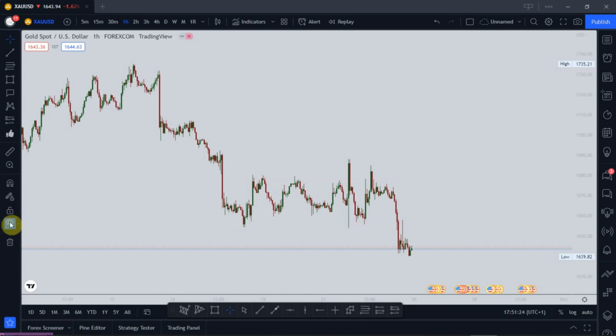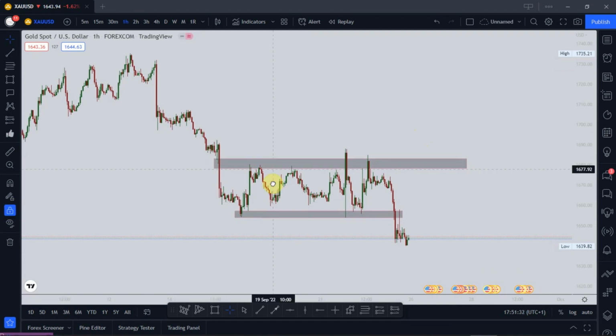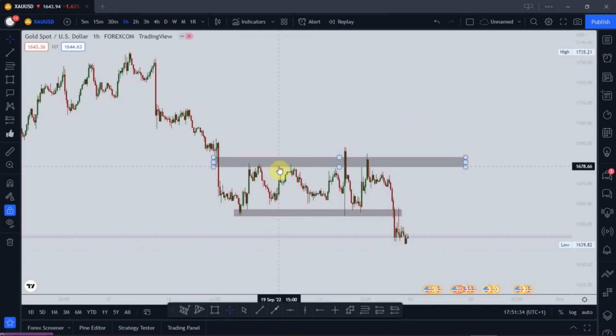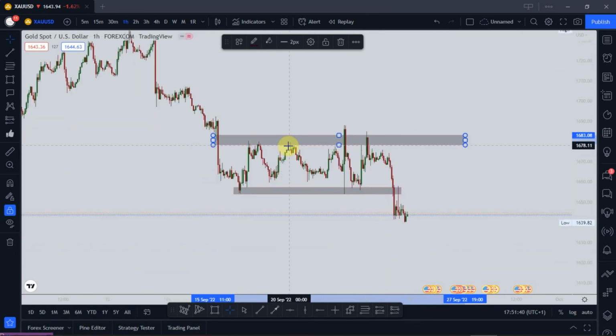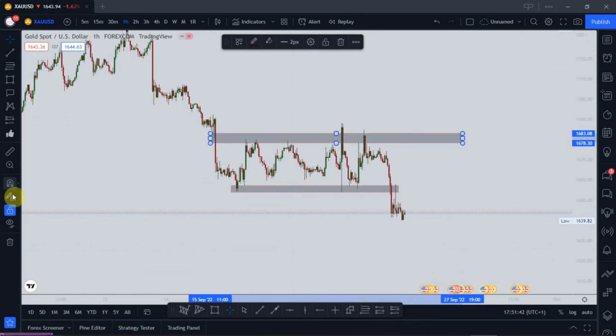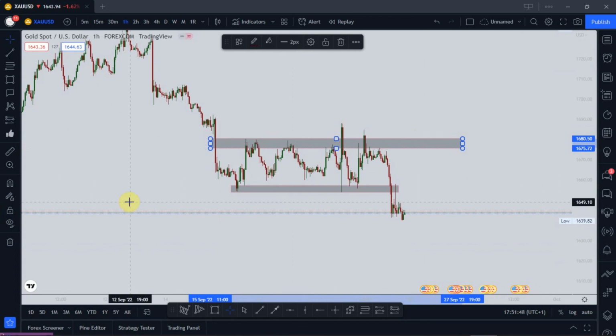So you can delete if you don't want to see those down, just hide it here if you want to see it. Then there's a padlock. You can also lock them here. You can see that you cannot move anything here because you've locked almost everything. Have you seen? Okay, so if you lock it, you can't move it. You cannot move it unless you go to unlock. Now I can move it. Can you see? Yes, so that's it.